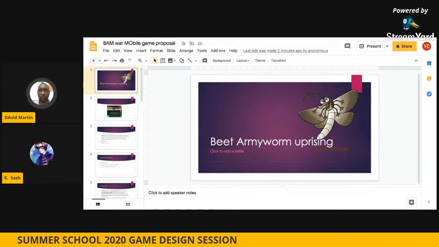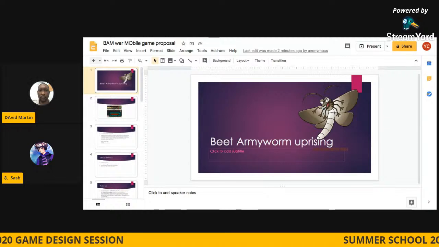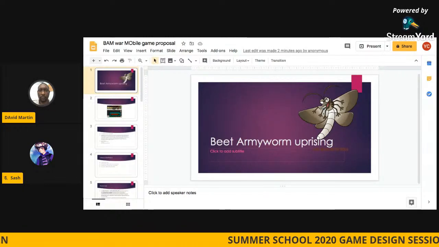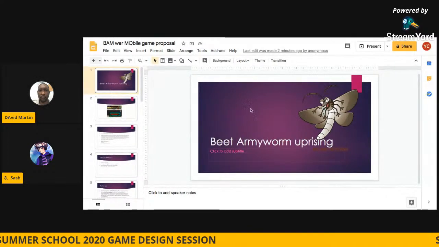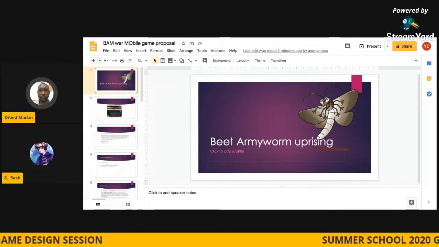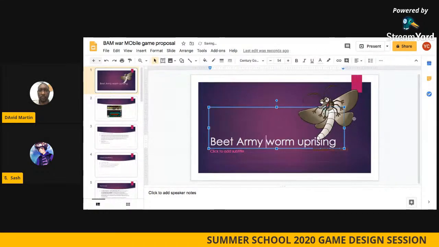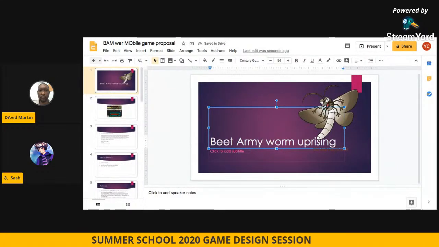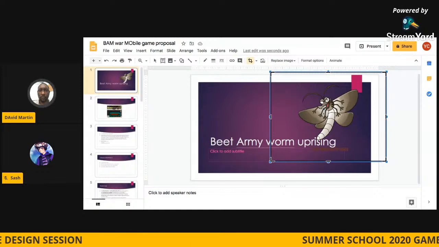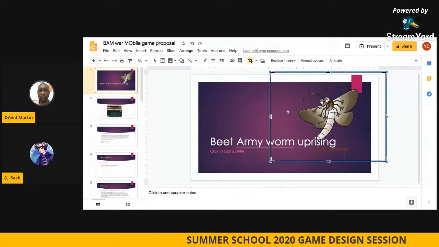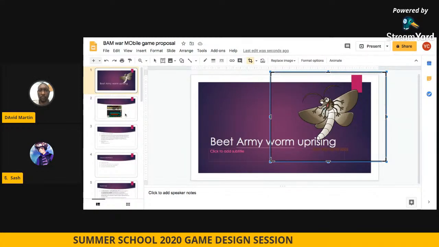The first thing is I have my title page, and the title page talks about what the name of the game is. So this is Beet Armyworm Uprising. And here is this evil-looking moth, because the beet armyworm comes from a moth, and this is actually the beet armyworm boss.